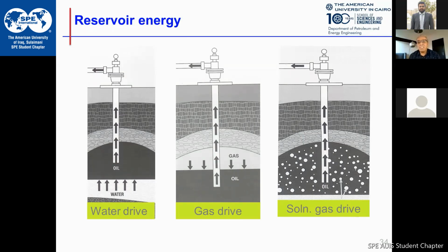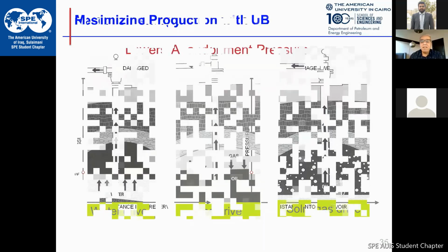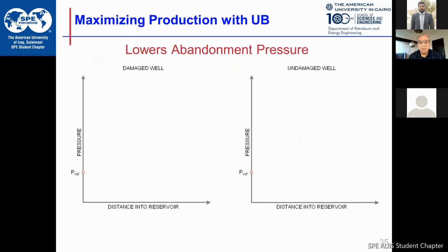Or solution gas drives, okay? Solution gas, when the pressure in the reservoir goes below bubble point pressure, we start producing gas from the reservoir itself. So gas will come from all parts of the, let's say, bottom hole. And this value is basically paid off later. Now, let's say after many years of production, a company decided to abandon a well for one reason or another. So what is the effect of underbalance, or let's say formation damage, on well abandonment?